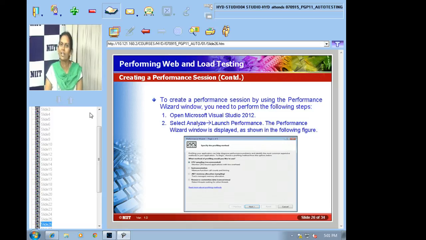Is that clear? What is code profiling? When do we use it? Please confirm that you all understood the meaning. Boys and girls, code profiling, when are we going to use it, for what purpose? If you understood, click on plus, otherwise raise your hand. Only 30% of the students understood.